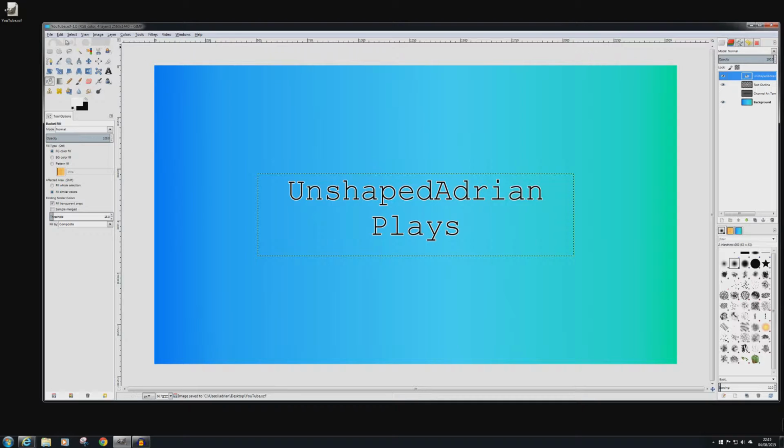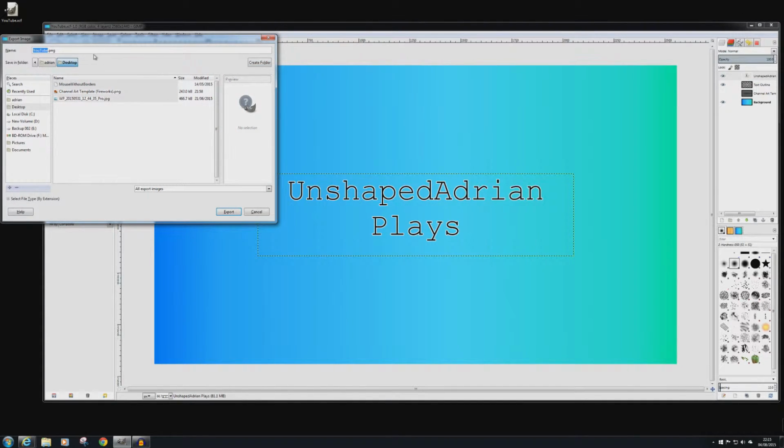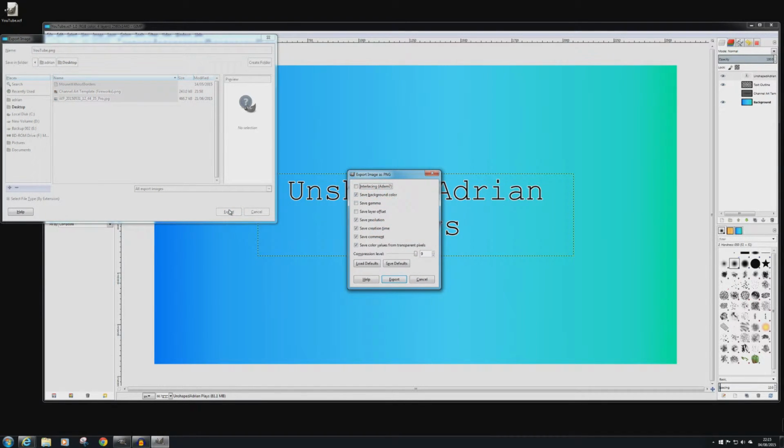And then what we need to do is export. So once again, go to File, go to Export As, and by default it's come up saying it's going to save it as PNG, which is fine. So let's just call it youtube.png and export, and it will work out by default that you're trying to create a PNG file and output it in the right format. When you click on export, it will give you these options for exporting an image as a PNG. I always leave them as default and then click on export.